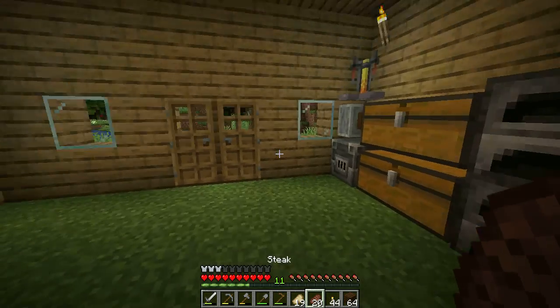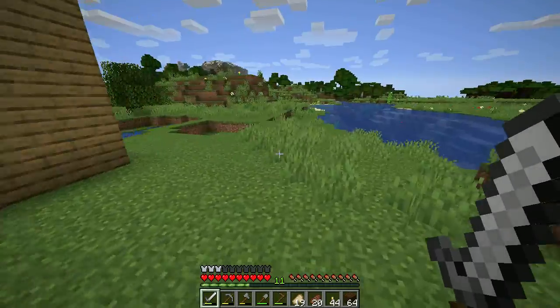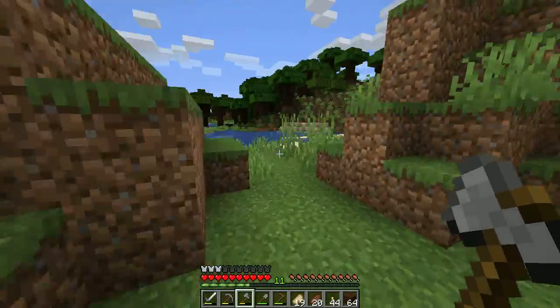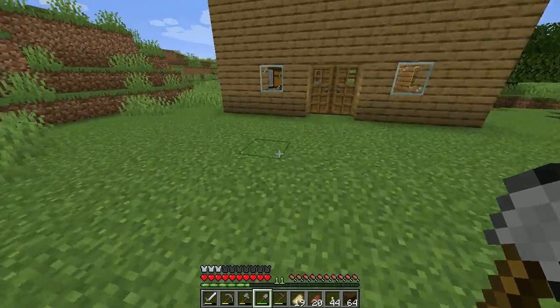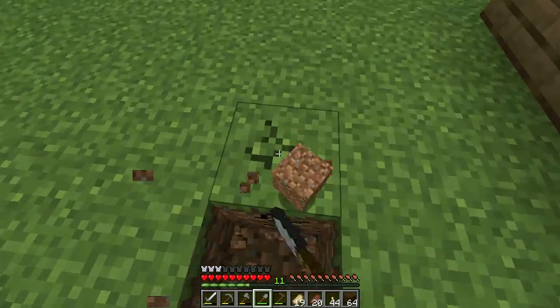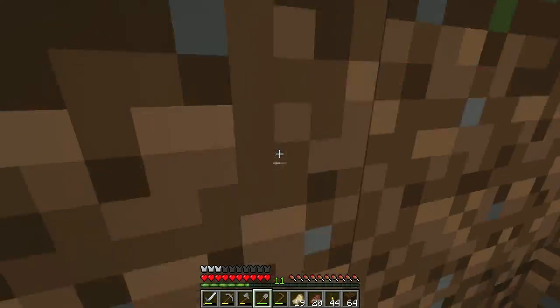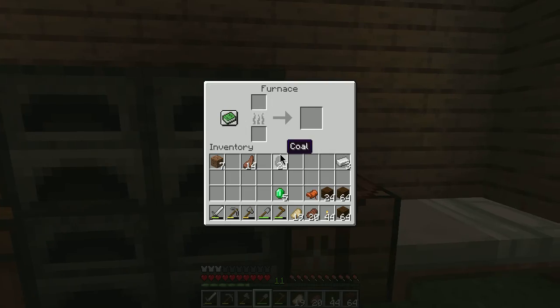Oops. I don't even know why I did that. Alright. Okay. Time to find a random strip mine in a random spot, AKA right outside my house. Actually, I'm gonna make an iron pickaxe with this iron.